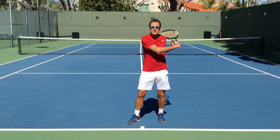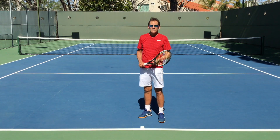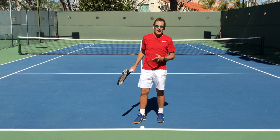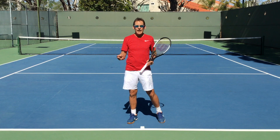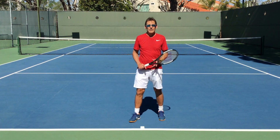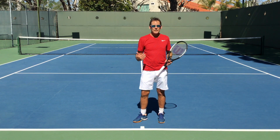Because it's at this point in the swing where my shoulder is still active and can naturally and comfortably pull the racket through contact. So it's a bit of a myth to think you want to make contact out in front, because now my shoulder's at the point where it really can't do anything. And so you really want to play that alongside of you. And one of the great benefits of the slice backhand is you can literally play the ball late, and as long as you have the shoulder engaged, you can fight off balls and be late and still execute a pretty good shot. So it's critical to know where the contact point is, not only from a distance perspective, but also from a depth perspective.